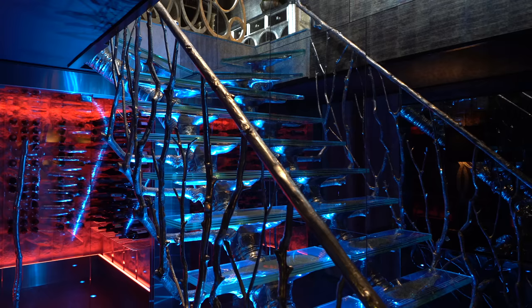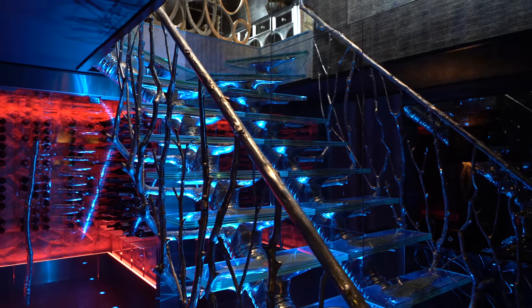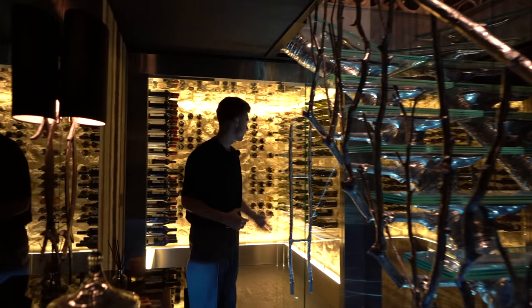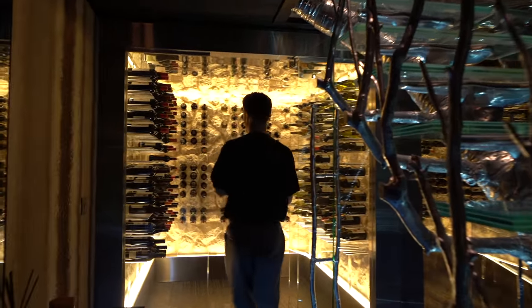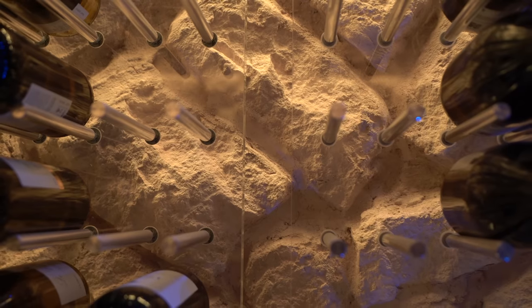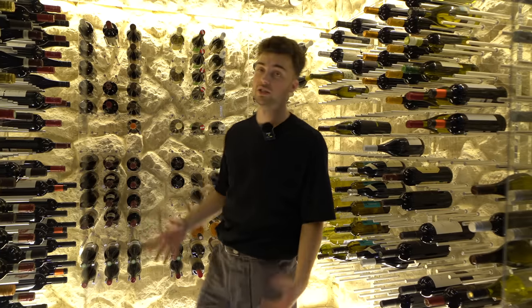The mirrors to Jazz's right, just here, actually have minerals inside them, creating some really nice colours. But those minerals don't exist anymore. Yeah, so short in supply that you actually couldn't make the same finish again, which is awesome. So this is obviously a wine cellar. This is awesome. All the bottles look like they're floating. We've got the Bath stone on the back. And then you can actually change the colour in here as well.